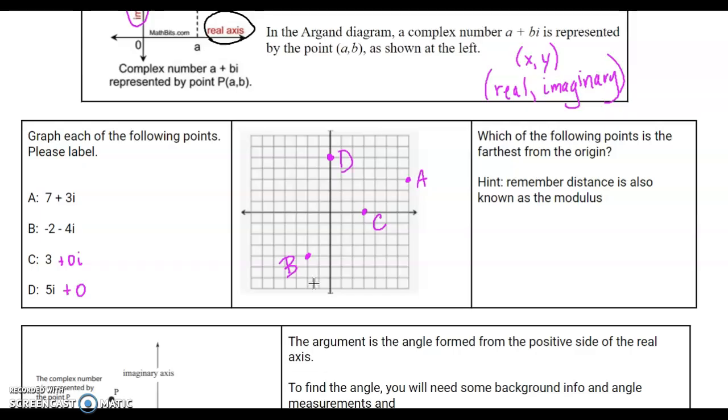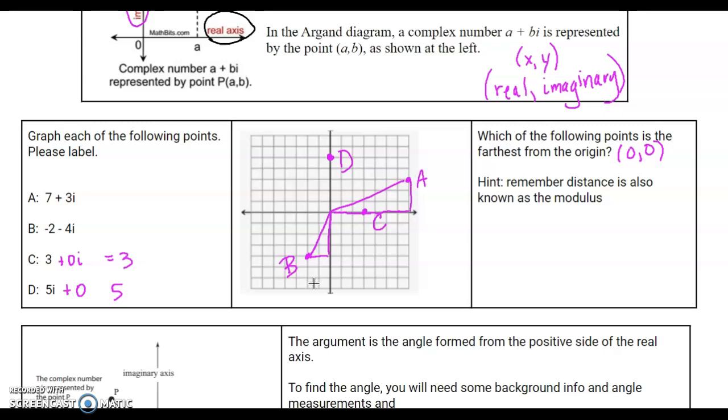Okay. So another question might say, which of the following points is the farthest from the origin? So remember that the origin is 0, 0. So what I know is that C is 3 points. D is 5 points because those are in straight directions. There's a couple of different ways to find A and B, okay? So we talked about finding the length yesterday, which is the absolute value, all right? And it's also kind of the Pythagorean theorem if you make a little right triangle. So it definitely looks like A is farther, but mathematically we can find that distance.